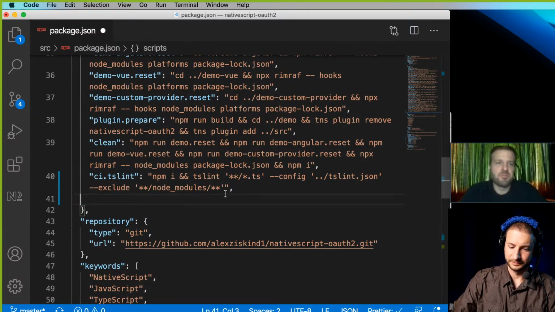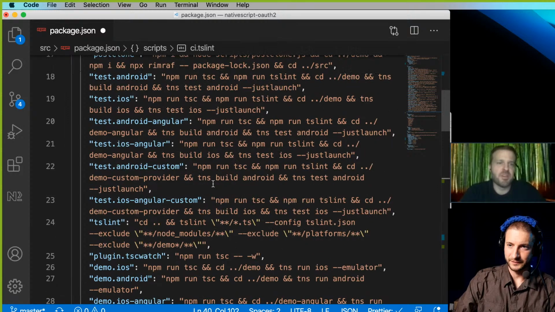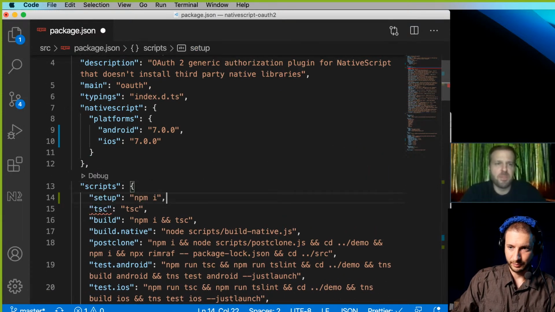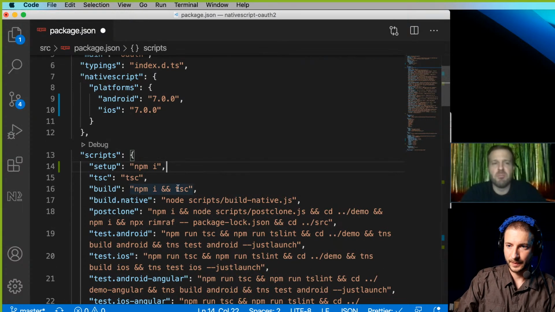So yeah. No, let's do that. Let's follow the recommended approach. All right, so there's setup. And we'll notice that the build script has npm I there. So we also had the potential to add it in npm run build. And a lot of plugins out there do have a build script like that. So we could optionally add it there, which would be fine as well.